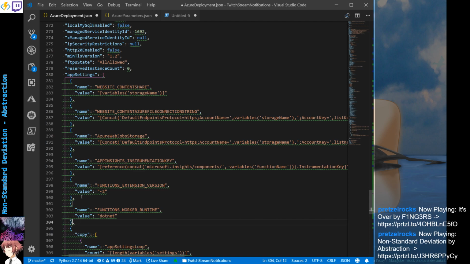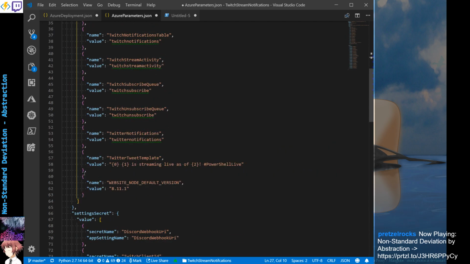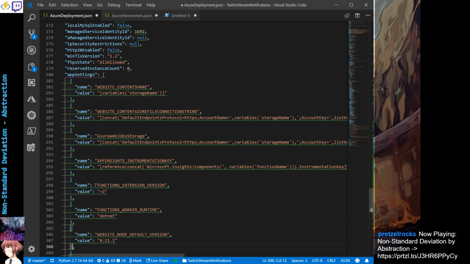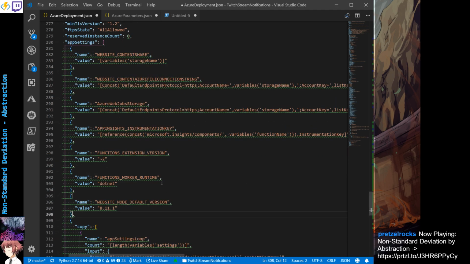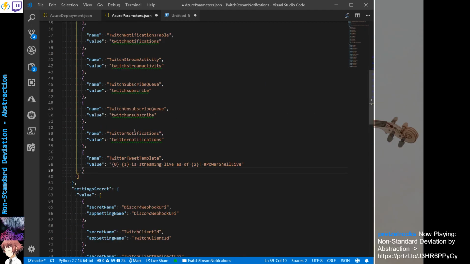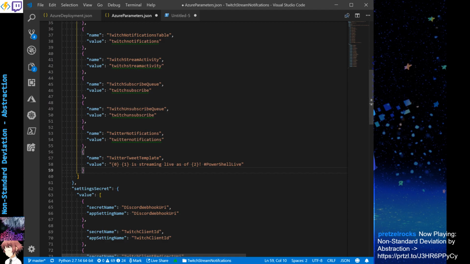Those are, and this one as well. So if I move those ones in there, now I don't have to worry about them in my parameters. It's just my settings that are in here. So that's static setting static rather, and then I have settings secret.